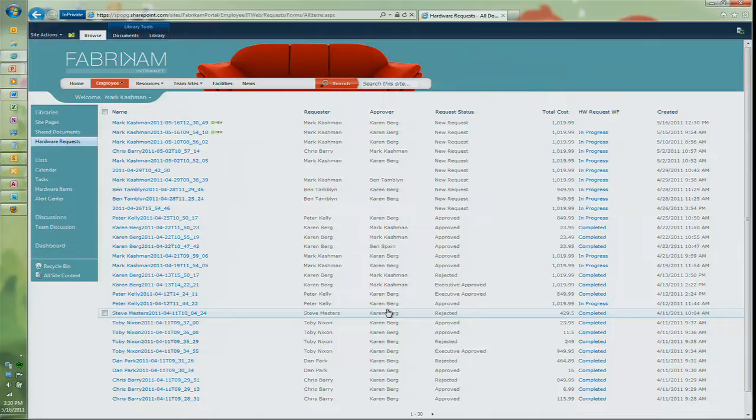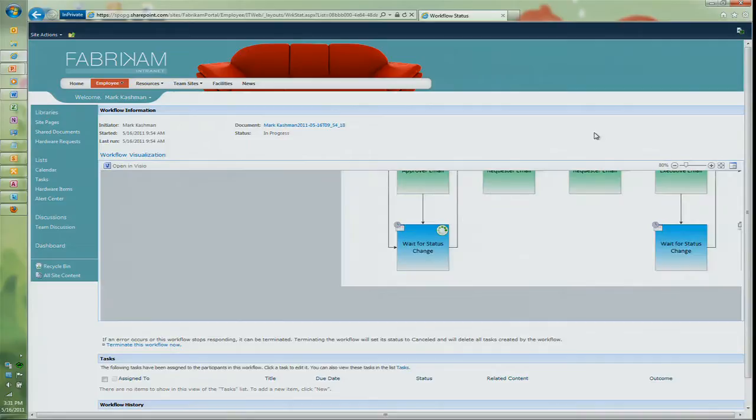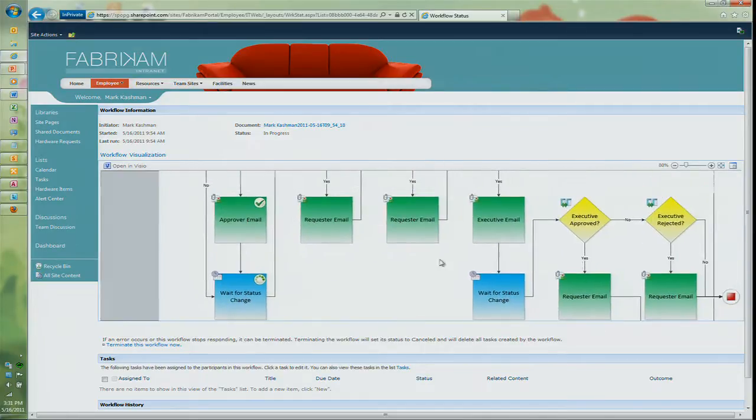By nature of the demo, we just kind of punted ourselves to the actual list where that form was last submitted. And you'll see here's the hardware request form and a lot of them in progress. I'm going to show you one that I did just before this because it takes just a second in this environment right now for it to show up. So now I'm switching hats from end user to somebody who's actually going to be monitoring all of these requests that are coming in, somebody who's in the hardware request department.